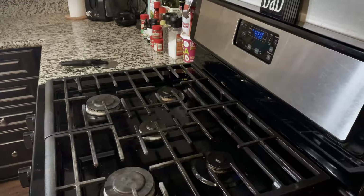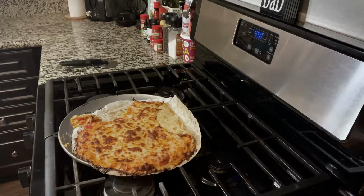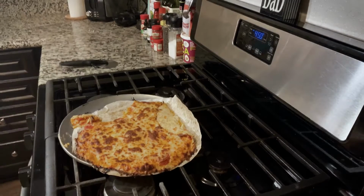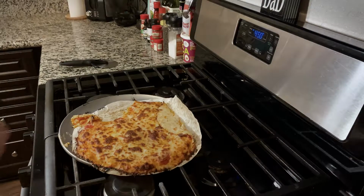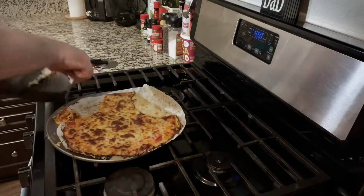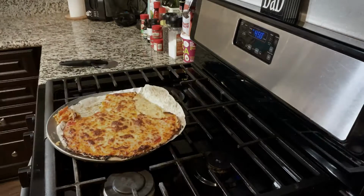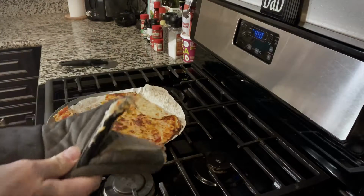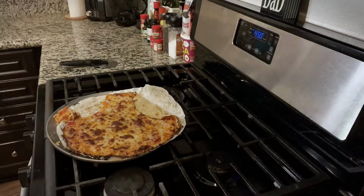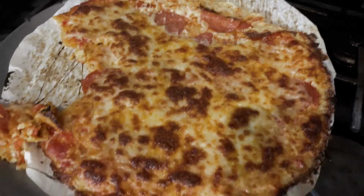Ow. As I said in my opening, I am not a professional. So, ooh, but it still looks good. And we're still going to enjoy eating the pizza. Probably need to get a new oven mitt. Delicious. Well, at least some of the pepperonis are showing now.